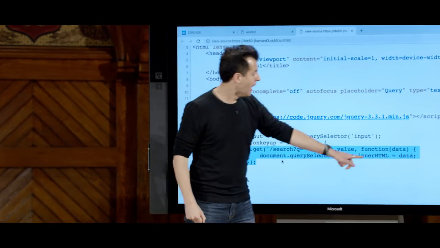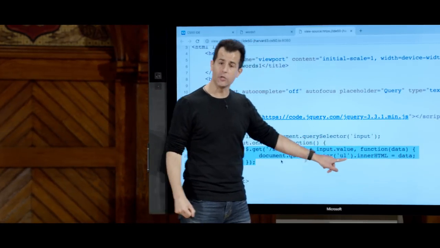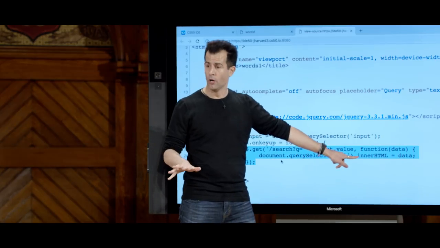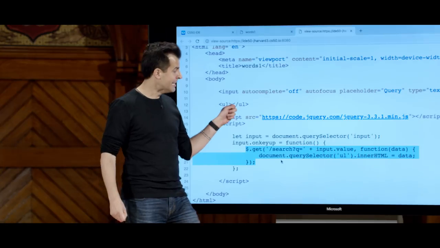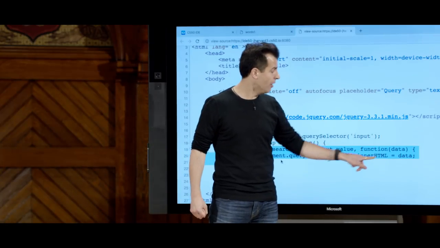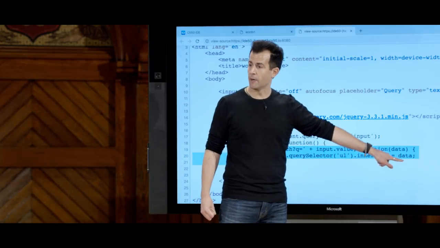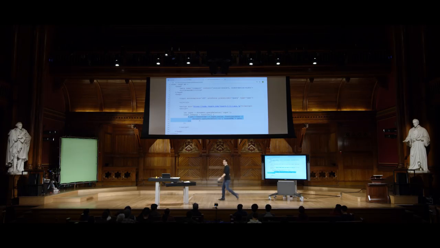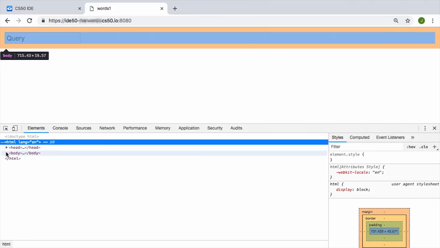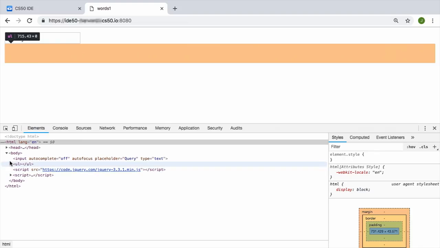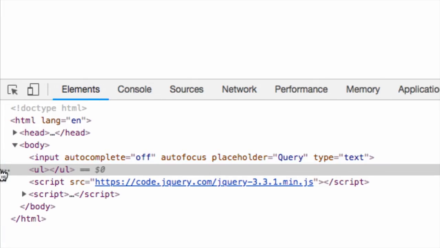So how do I do that? I go into the so-called inner HTML of the UL tag. And you might not have seen this before, but you can change the contents of an existing tag inside of it by using inner HTML and just plop the data in there. And so what's happening is this. Let me go ahead and open up Chrome's inspector, reload the page so it's empty. Let me open up Chrome's inspector. Go to Elements, as is the default, and notice on this page, notice that UL tag is opened and closed with nothing inside of it.